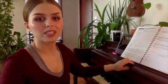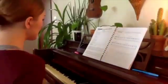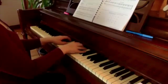And then we will go ahead and move on and look at our chord progressions for today on page 170. For today, we are doing our chord progressions in the keys of F sharp, C sharp, and F natural. So we'll start out with our F sharp. And I'm going to call out the note names and the patterns of black keys and white keys for this one. So we start our root position chord.